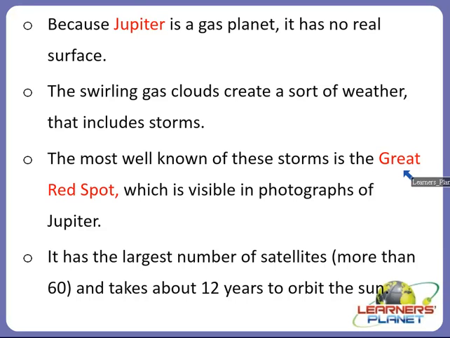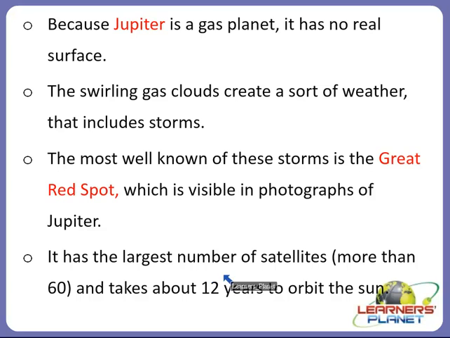The well known of these storms is the Great Red Spot. It is where a giant storm has been raging for at least 300 years, and this red spot is also called the Eye of Jupiter because of its shape. It is visible when viewed from a telescope or even from space. This storm's super hurricane winds blow across an area which is larger than the Earth. You can just imagine how amazing it is, right? Sometimes it is visible, sometimes it is not visible. It all depends upon the weathering which takes place.